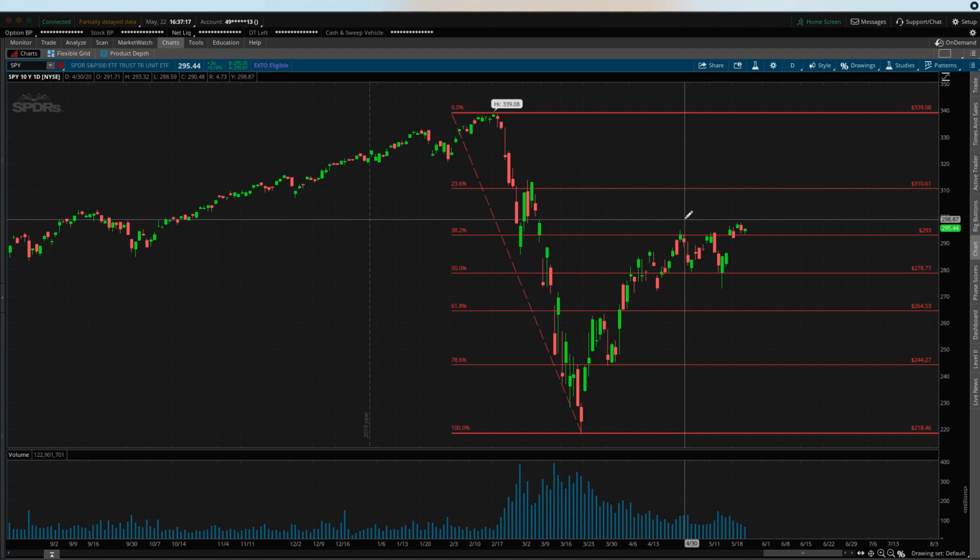But this is how you can use fib on a long-term buy and hold investing strategy, as well as the trend investing strategy, as well as on a daily chart. If you go on a day trading time frame, out to a 1 minute or a 15 minute of a trend, you can actually see these same support and resistance lines. I hope this made sense of doing a fib retracement. This is something that's very useful because it helps point out where support and resistance levels are, as well as where some projections of a resistance will be, or some projections of where the support will be to the downside.